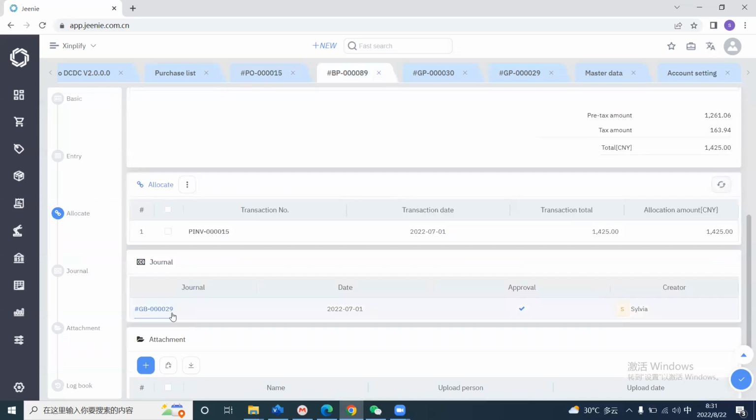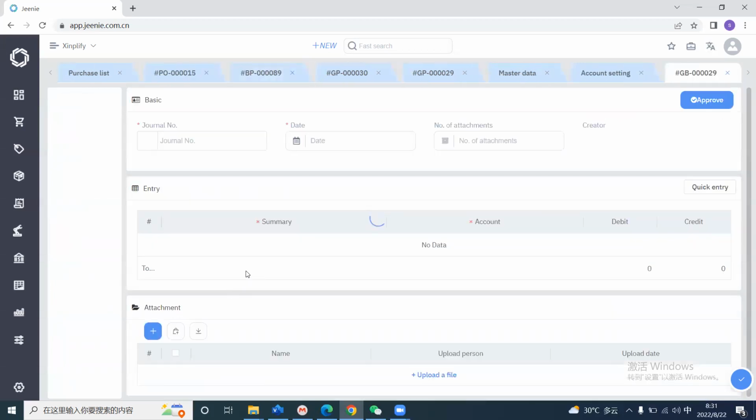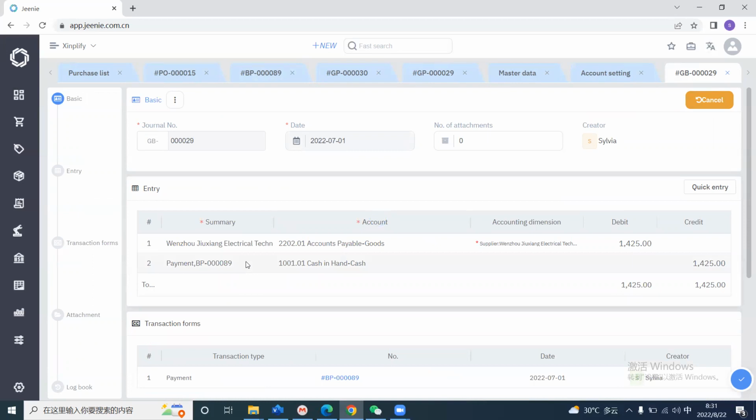This is the journal for the payment. You can see the journal for the receipt of the goods, for the invoice, and for the payment.